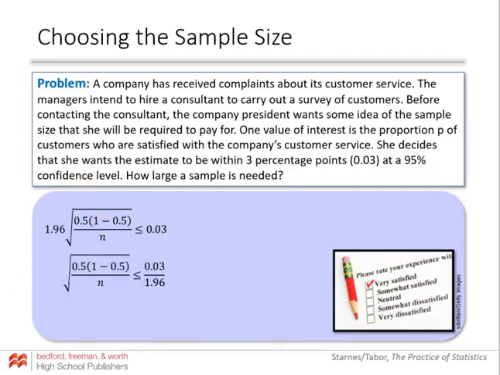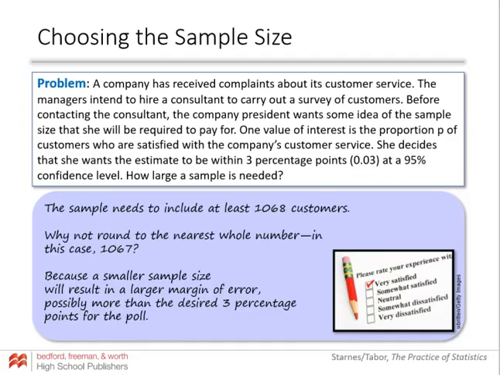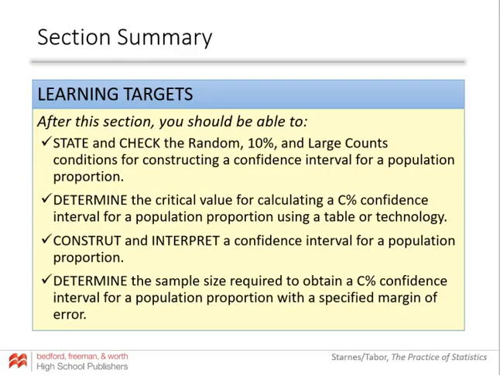All right, so now lots of algebra: multiply by 1.96, square it, multiply by n to move it over, and then divide. Okay, and at the end we get 1067.111. All right, and so that means we're going to always round up and take an n of 1068. Because if we did use 1067, we're under our required sample size, so we are always going to round up. All right, and that's it for 8.2.